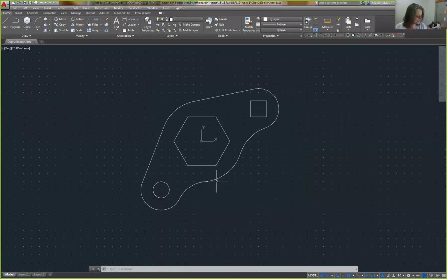Now, your textbook has a discussion about using that Quick Calc utility to measure distance. I will leave that for you to play around with. And your assignment for this chapter is to complete the 5 drawings that begin on page 55. I want you to do all 5 of those and submit them to the Dropbox. And I will see you all again soon.